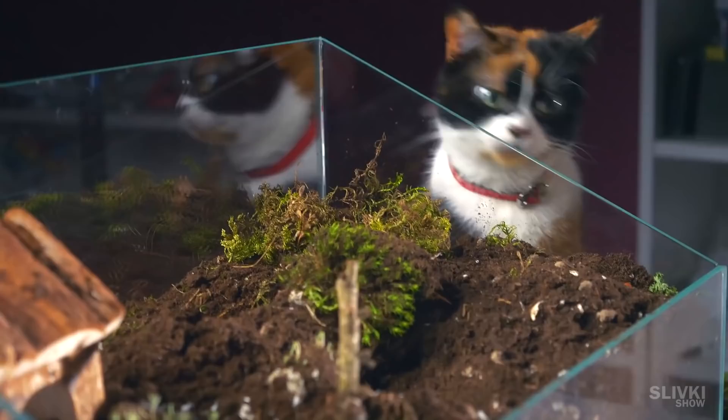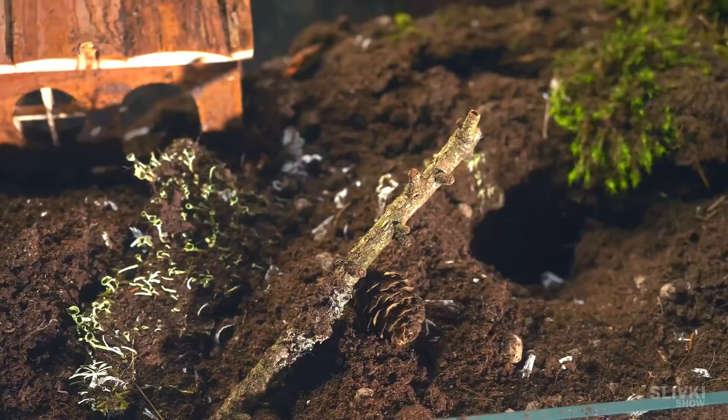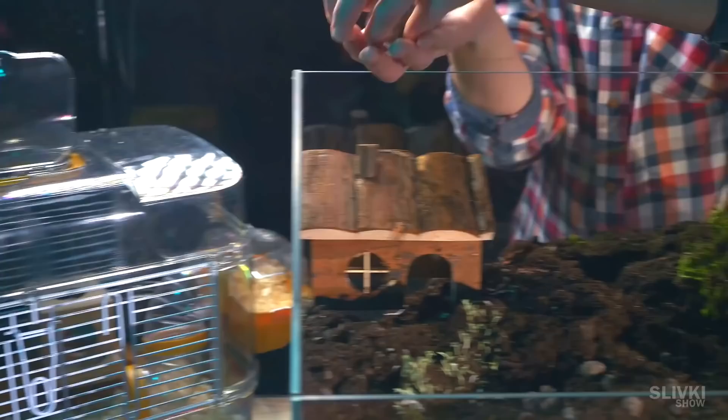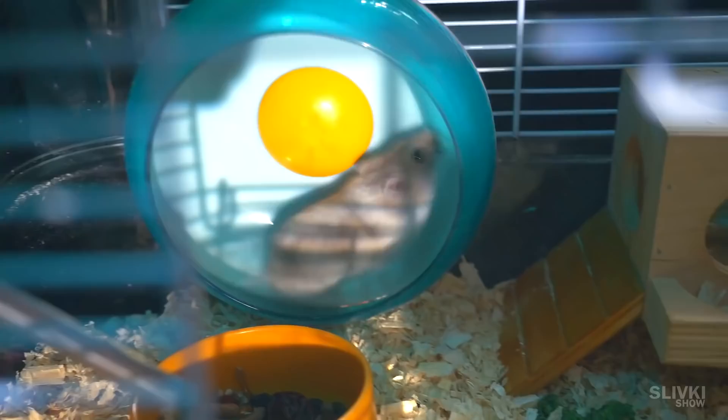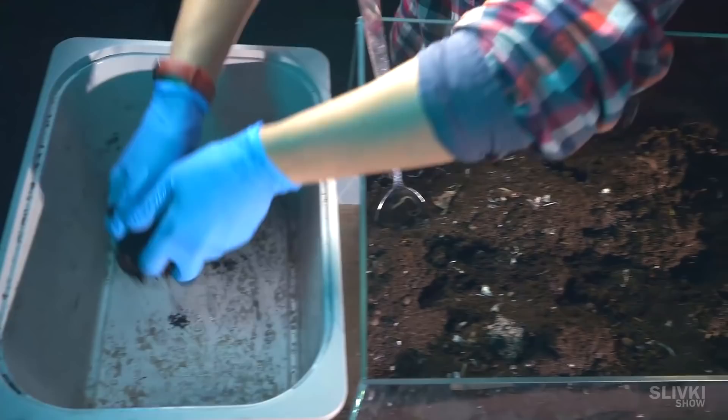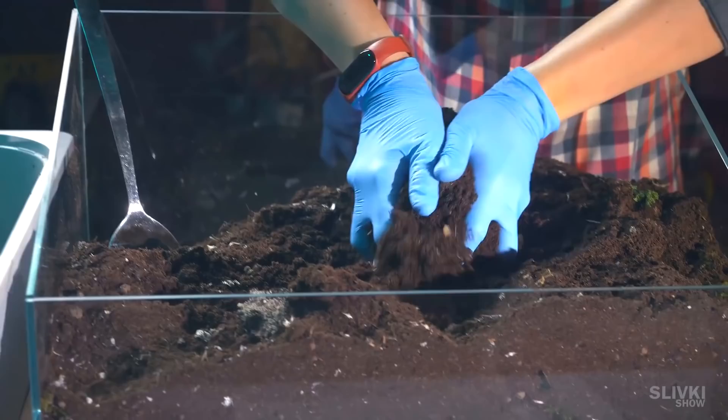Meanwhile, we watched all this destruction and realized that something had to change. Stefan not only makes a mess inside the terrarium but also throws clay outside its borders. We waited for him to rest, got him out and moved him into an old cage for a couple of hours. We decided to redo everything: took out Stefan's house and all the plants, then removed all the soil to separate it from the expanded clay, which we won't use this time since Stefan would just mix it together anyway.